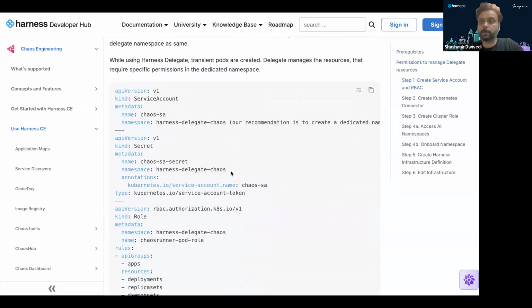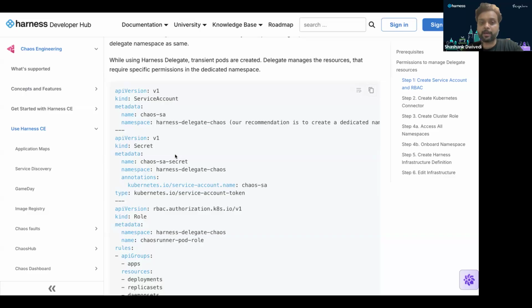But there is one more thing I would like to add here. When it comes to the namespace, our recommendation is to create a dedicated namespace. As you can see in this example, we have created a dedicated namespace called harness-delegate-chaos in our target machines. The reason we are asking you to create a dedicated namespace is that Harness is bringing its own resources.